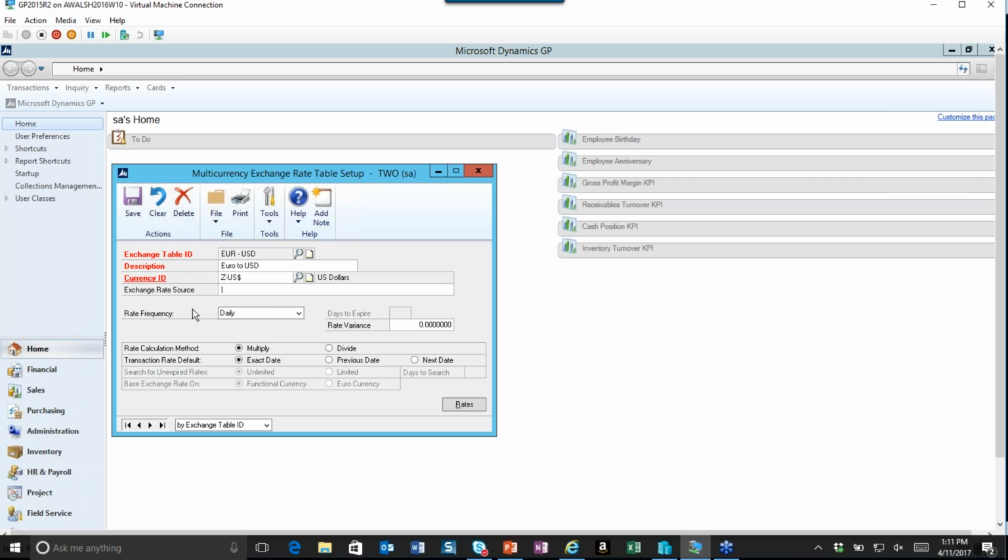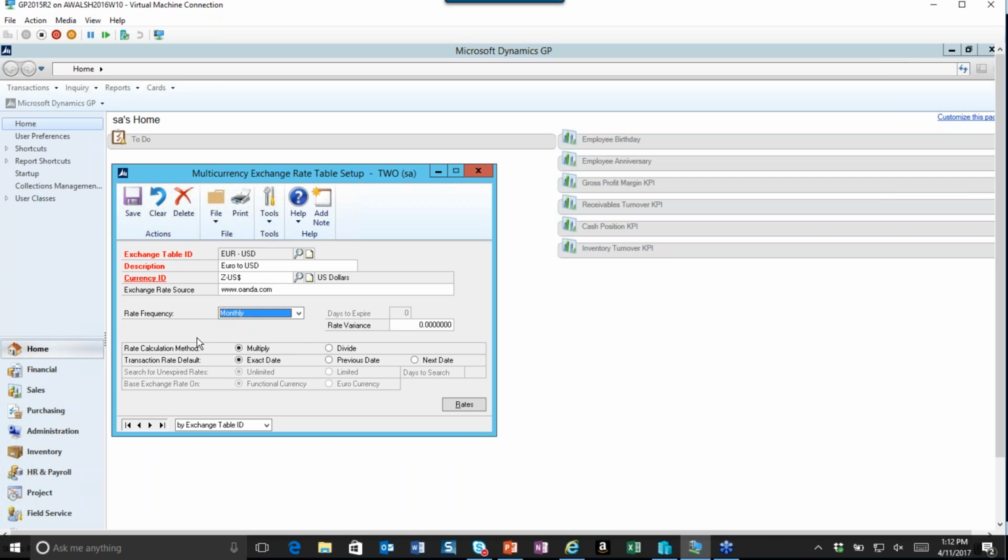And I can put an exchange rate source. This particular field is optional, but if you want to have that detail on here, you can. You will select a rate frequency. So something like daily or weekly or biweekly, semi-monthly, or monthly.